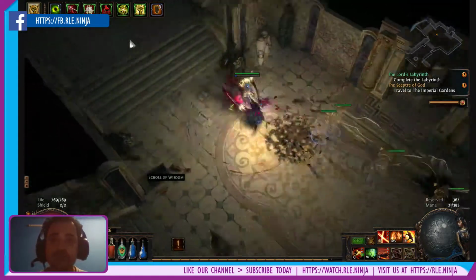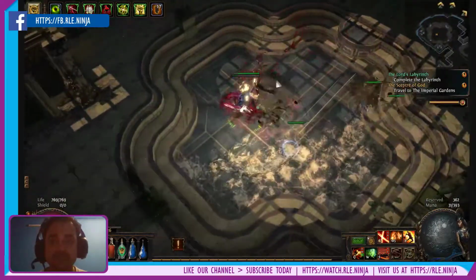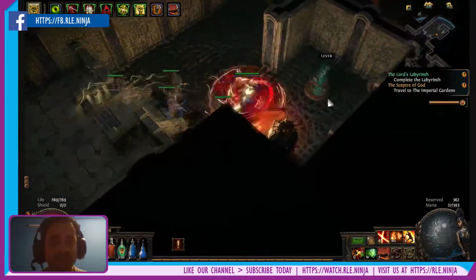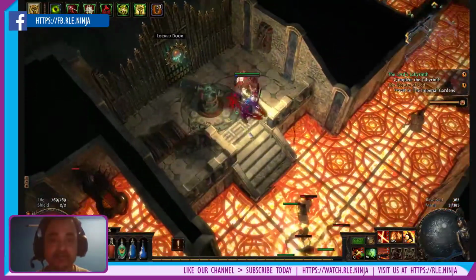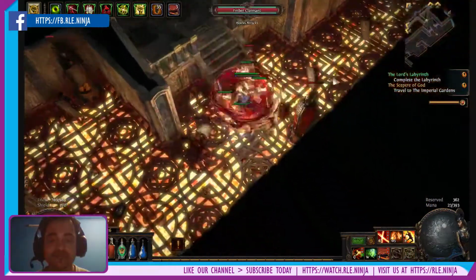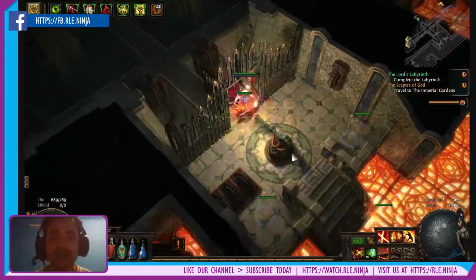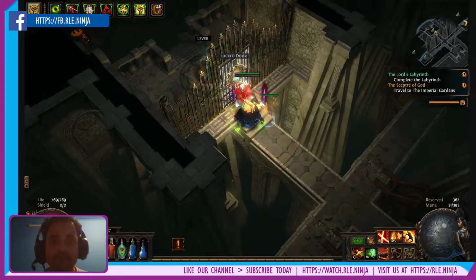So I go straight, yeah, we should be okay. Oh no. I hate these fire puzzles, man. Brother. I hate these. See, that's what I'm talking about. Sometimes. Whoa. Why are we even going in here?